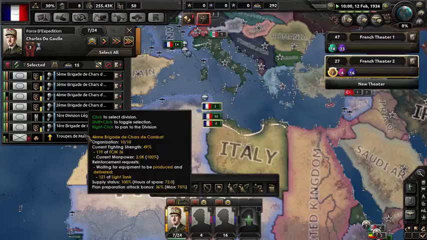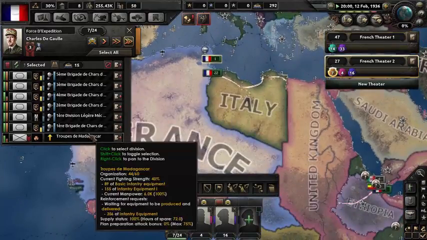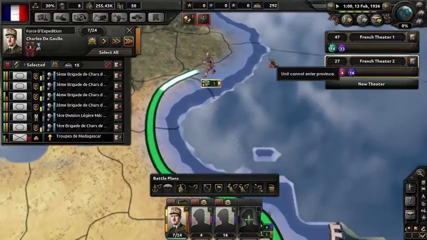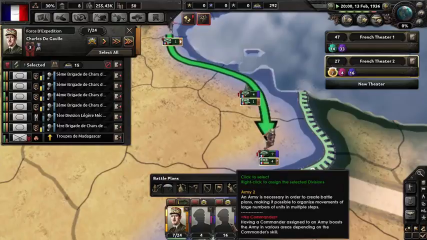Force the expedition. You guys, I want you. Where are you anyway? Oh, you're walking there. Nice. And we'll assign you to this one. If he gets there, of course.